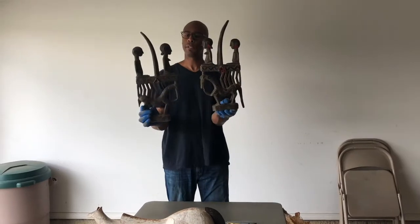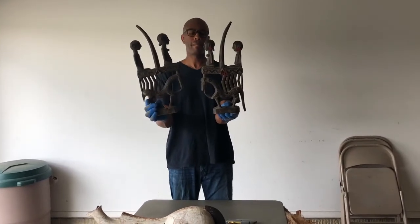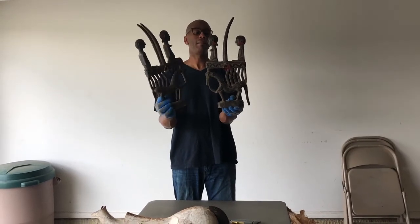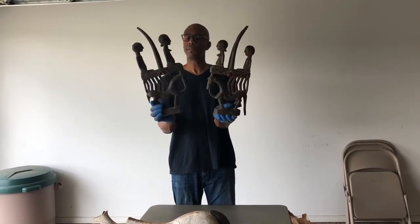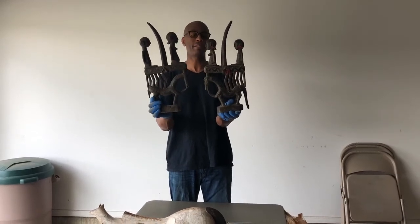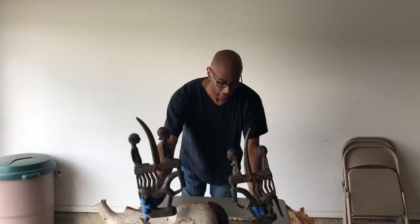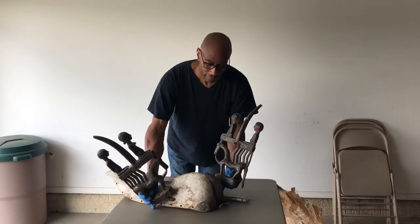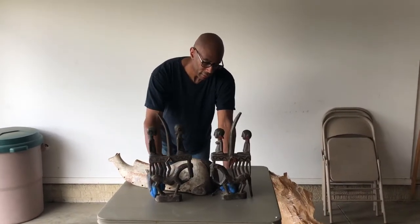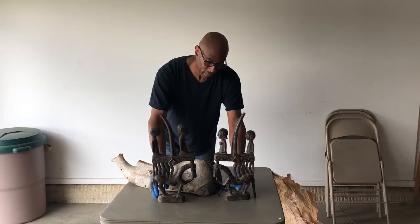So the Chiwara pair, male and female, the variation, the older one, it looks great. This looks great. Just in case they're not level, I don't want them to fall. Okay.